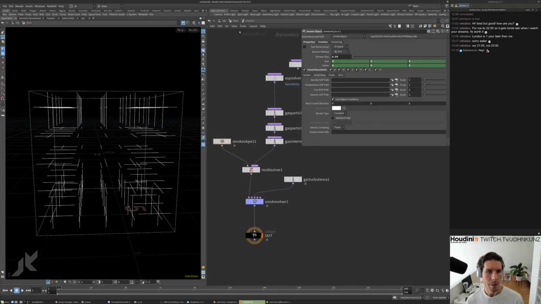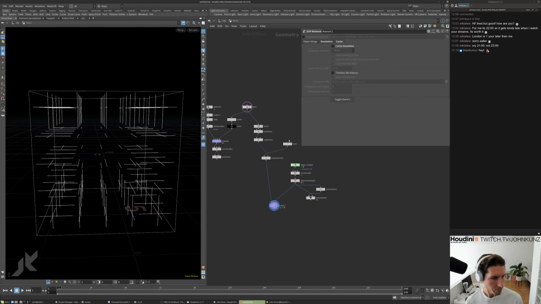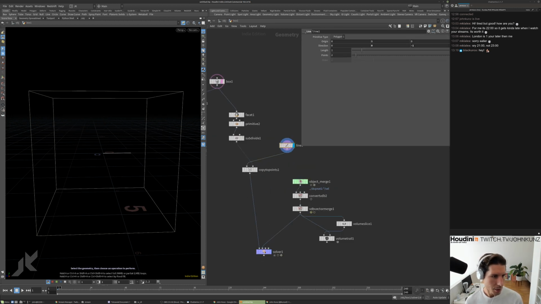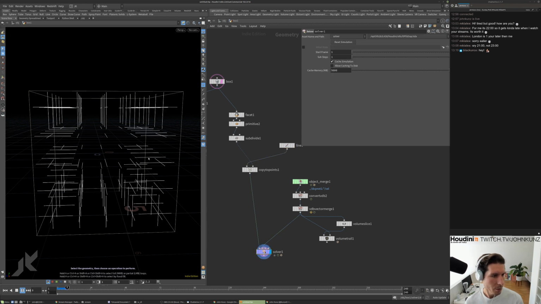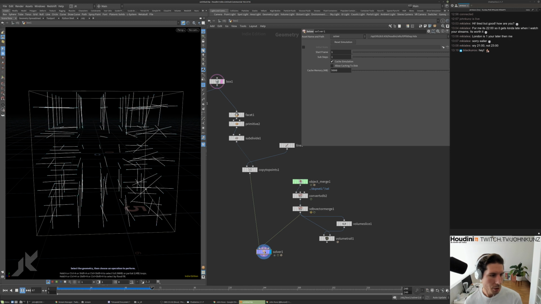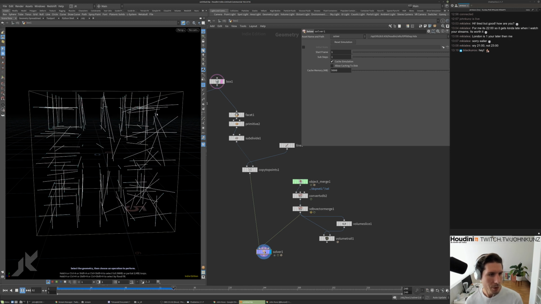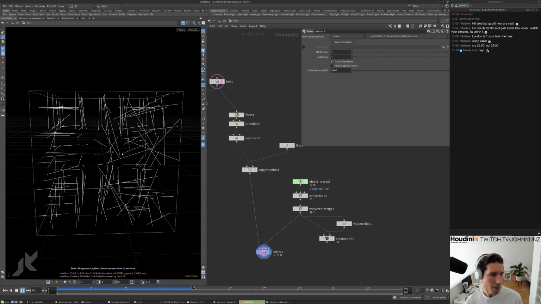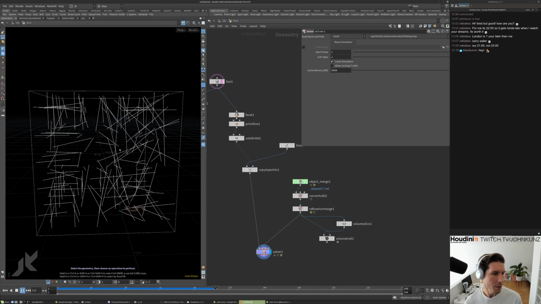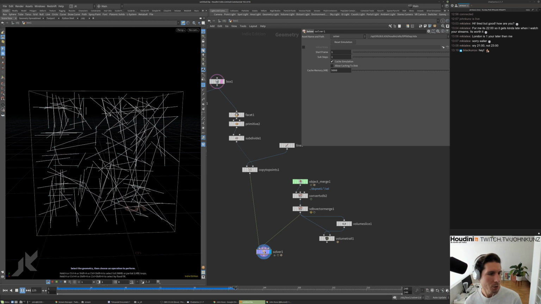So I'm just going to go up in division size. And then the other thing is that these lines are only constructed of 2 points, the start and end point. So it's not a ton of resolution, or a ton of topology or information for the pyro to push around. So instead of blowing little streamers, it's treating these all like super big twigs.